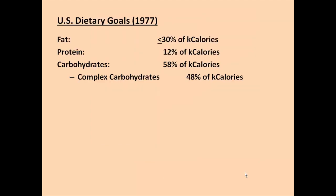But yeah, I find this hard to believe. Anyway, I need you to know these dietary goals of 1977. I need you to know the numbers. We're going to use these in our diet summary that you're going to be writing. And I'll ask you questions on the exam about these, but these basically reflect how many calories from fat. So less than or equal to 30%. They'd like to get this down to 20%, but nobody's reaching 30% now. They even raised it to 35% because nobody reached 30%. But we're going to keep these goals anyway because they're valid. People should be trying to reach them.